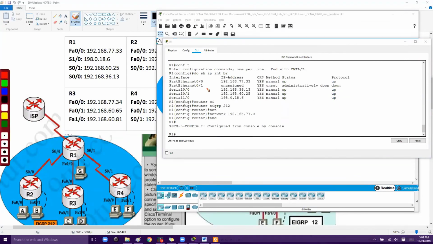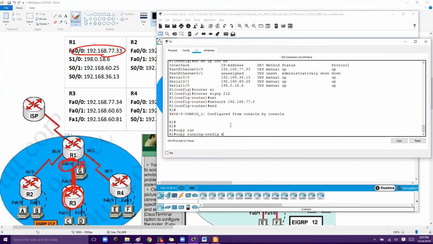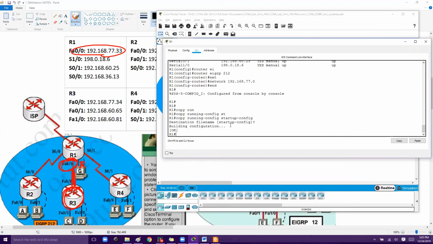So on the router 1, we realized that one interface was not advertised. I think this was the interface 77, because router 3 is added, but this interface was not advertised. That's the reason router 3 was not communicating. So that was the first problem. Fixed it. Of course, save the configurations by using copy run start whenever you make any changes.